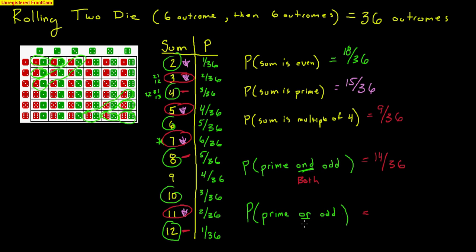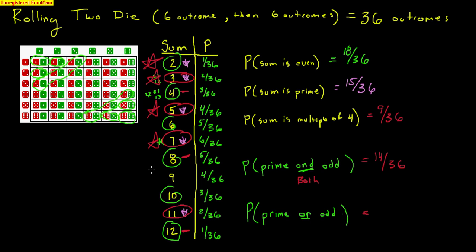Okay, now or means one or the other, or both. So you have to understand the word or actually means three things. It means that it's prime, or it's odd, or it's both. So I've got to go through here and think, okay, 2 is prime. It's not odd, but it is prime, so that counts. So 2 counts. I'll put a little star there. 3 counts. It's actually both odd and prime, but it definitely counts. 4 is not prime, nor is it odd. 5 is prime and odd, so that counts. 6 is not odd. 7 counts.